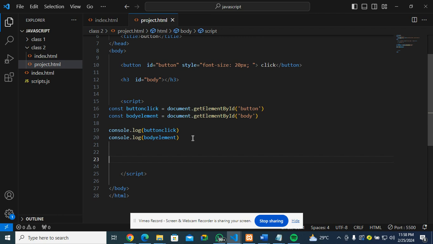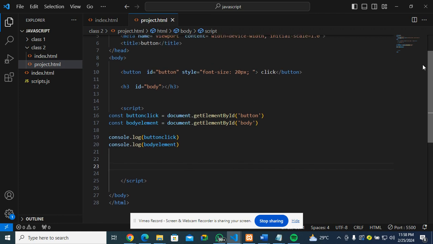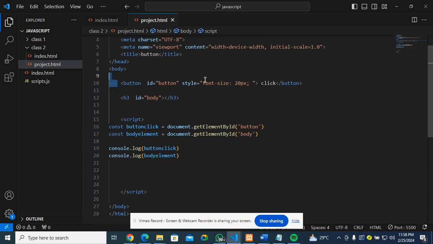So we can decide to say, okay, if you click on this button, what's going to happen? Are we together? So yes, we want our code to only trigger anything if you click on this button. So we can decide to do something like this.